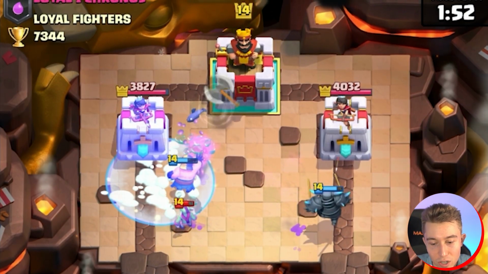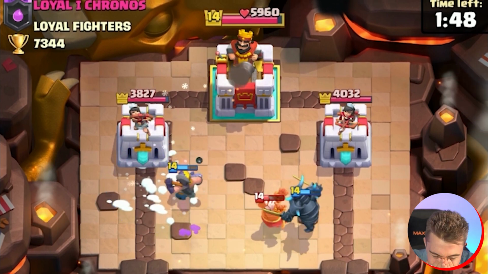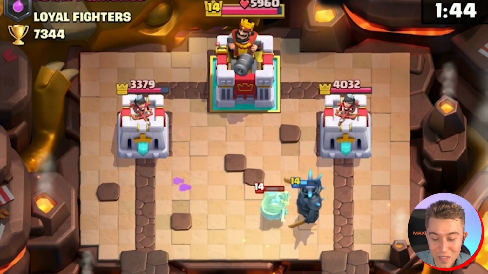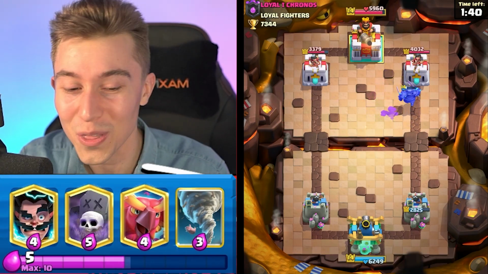Oh my gosh, it's still going to happen. That's literally one of the most painful experiences imaginable. I don't win this game anymore. He has activated King Tower. He's got a Royal Giant deck with Goblins.